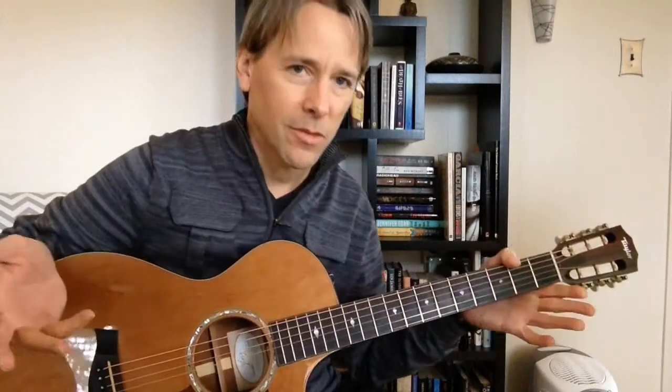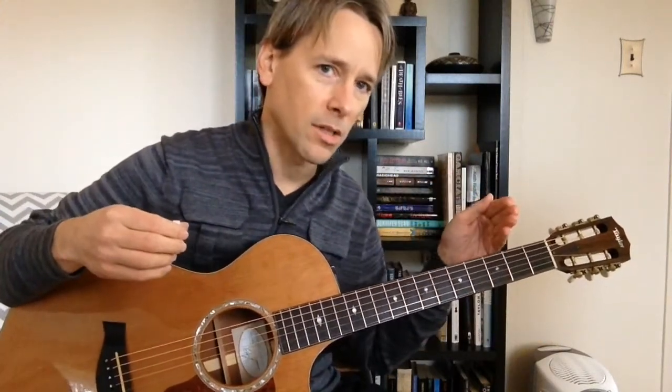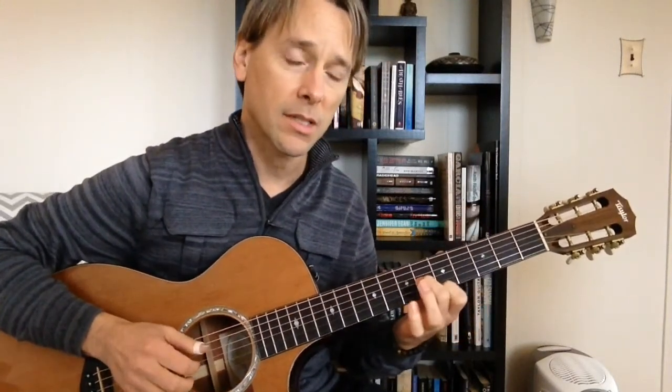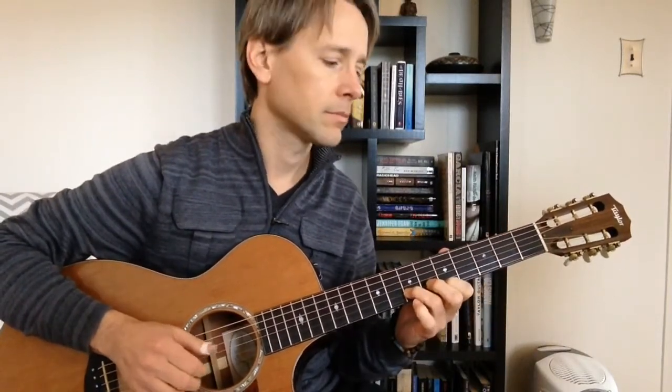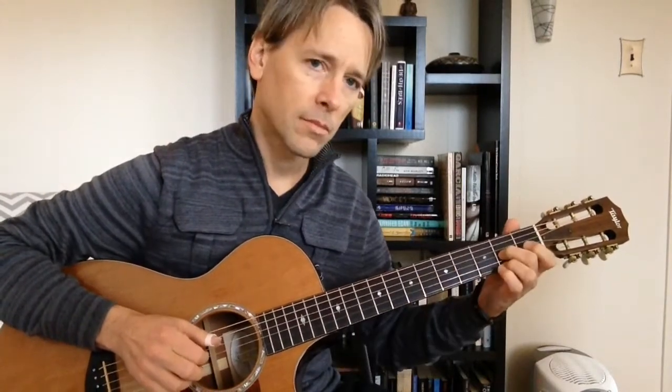So you can hear, obviously it's the same melody, but what I was trying to do was add a couple different little bass notes in there to make it sound more interesting. I harmonized the melody with the interval of a sixth that time, instead of, it's a little different sound.